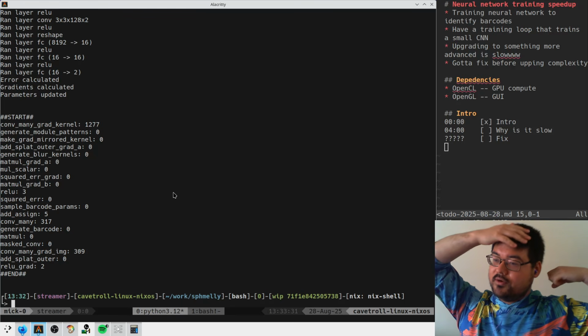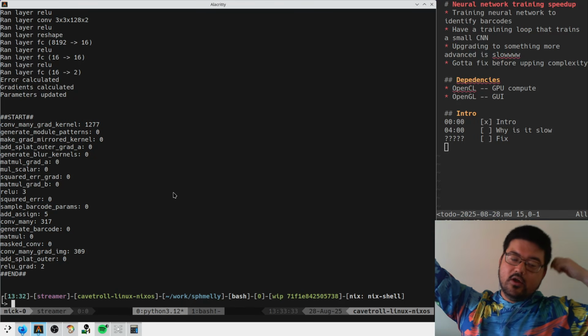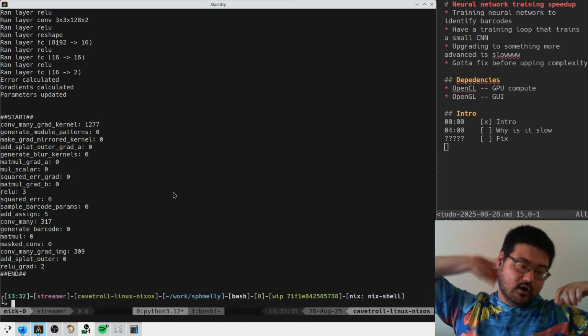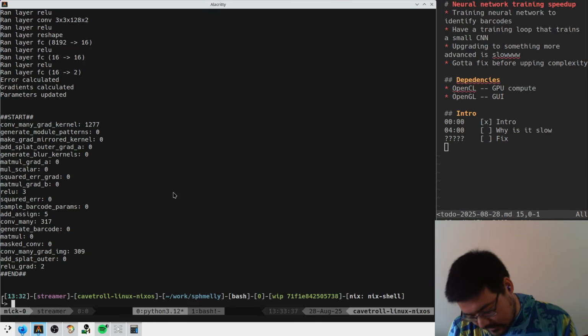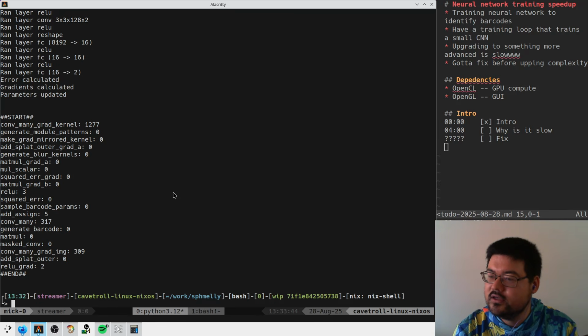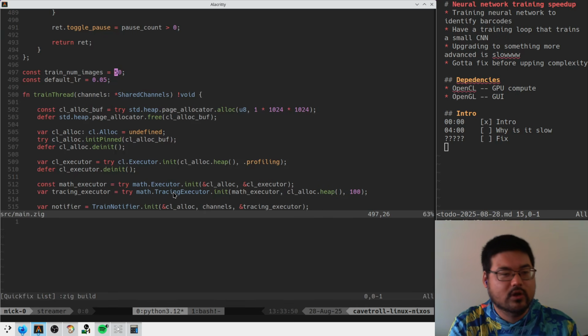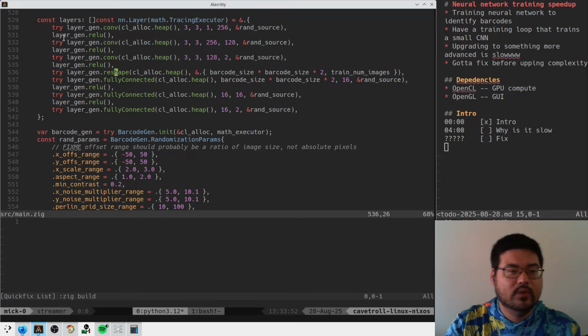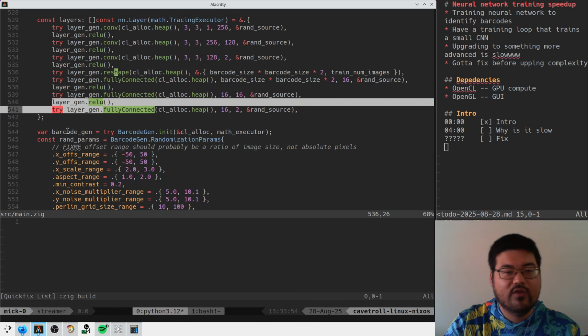How does the ReLU grad take more than other stuff? Isn't the ReLU grad just 0 or 1? Probably because the ReLU gradients are being applied for every single layer, right? So you're seeing more ReLU grad happening than anything else. If we look at the layers here, we have 1, 2, 3, 4, 5 ReLUs.